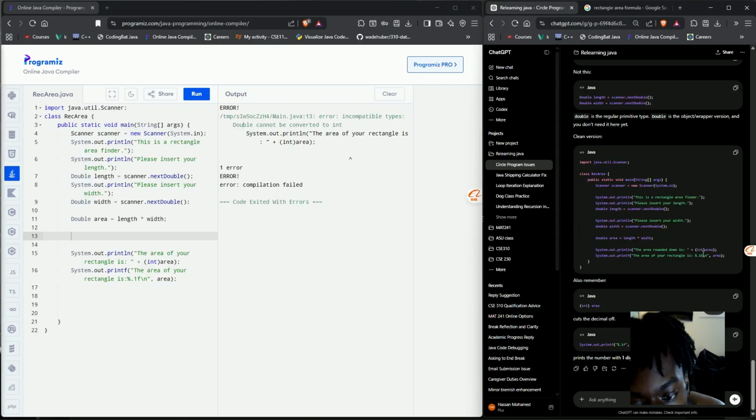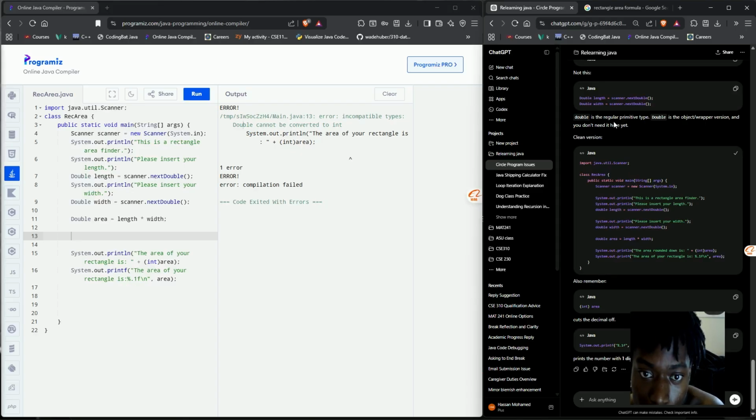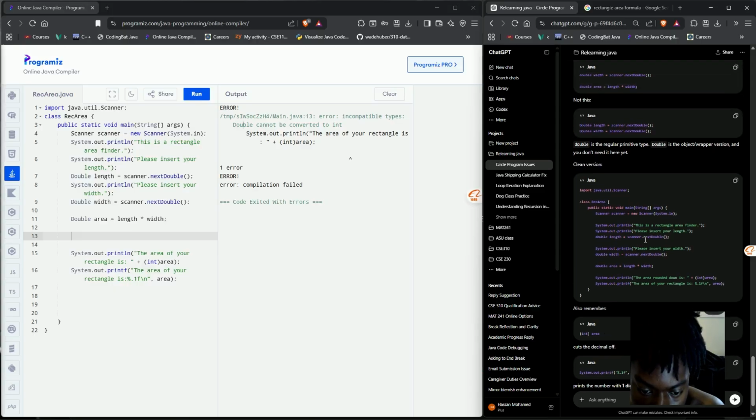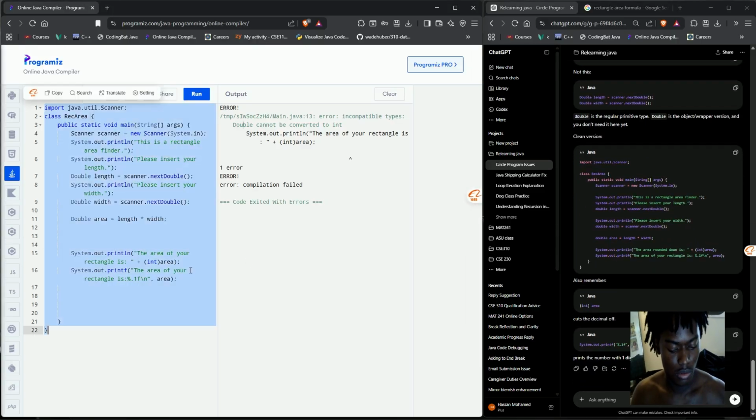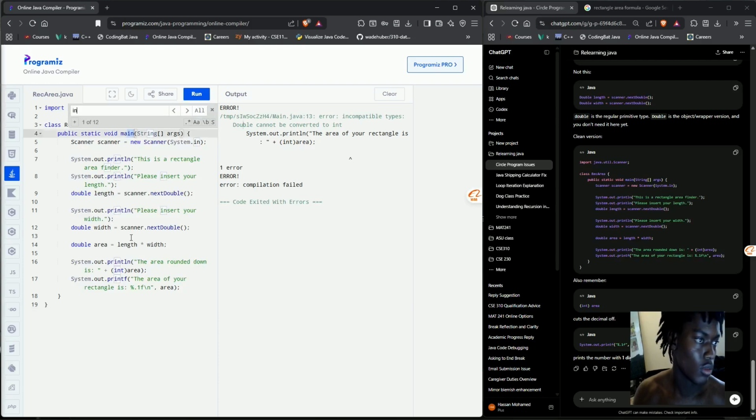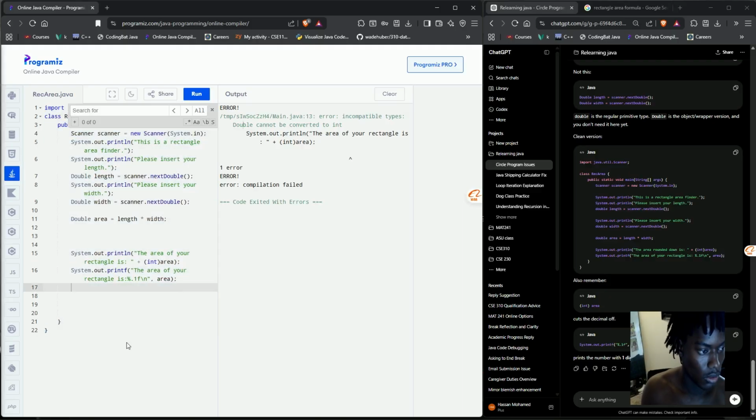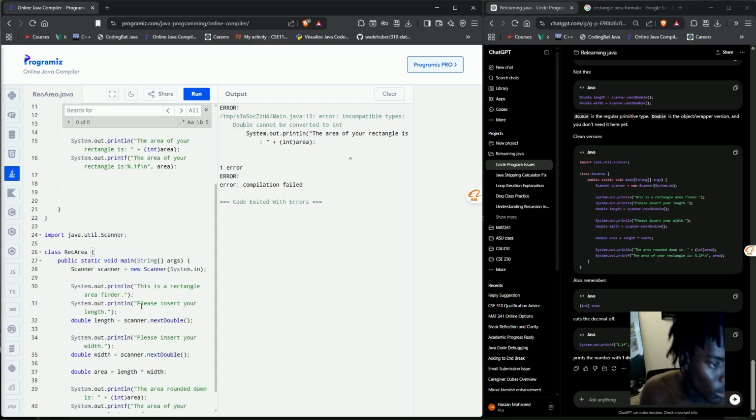The area rounded down is okay, but it doesn't have, like, I'm so confused. It's this clean version right here. Okay, but what's wrong with my code? It's literally the same, no? Call me insane, but it's literally the same.